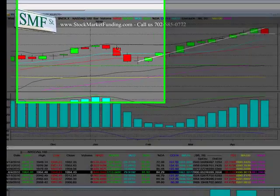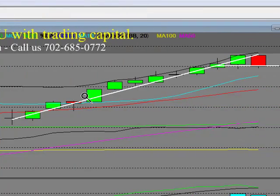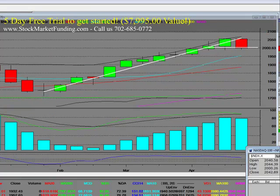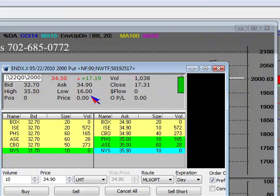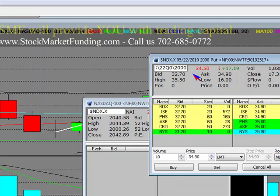This is how they started. That's a continuation. When we stopped going lower, weekly doji up bar, we went long. But this is the first distribution bar since that uptrend cycle. And basically that makes the put option a nice trade. Here it is, 2,000 put option. The low was 16, made a big move. 10 contracts, $16,000. You damn near made 16 grand or 15 grand, 12 grand on the trade.